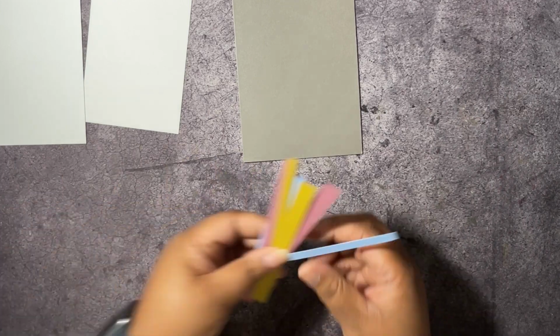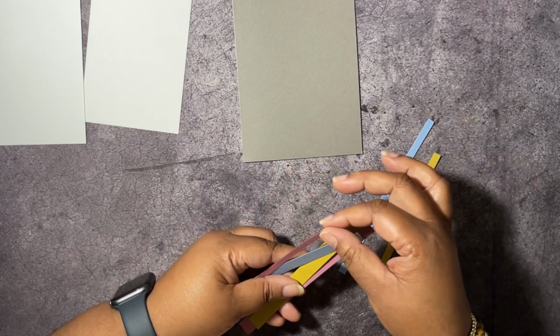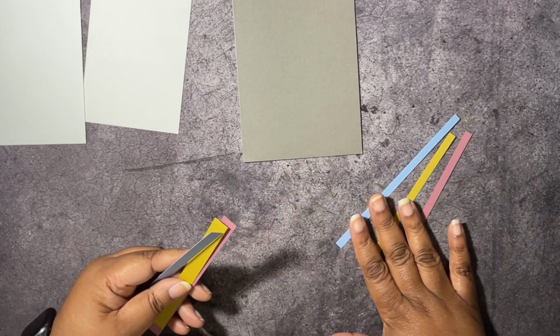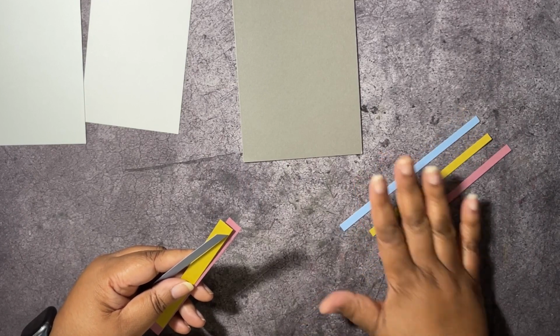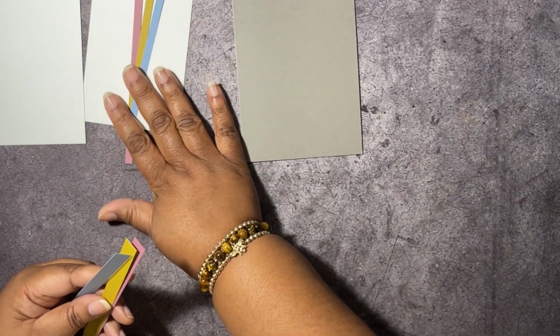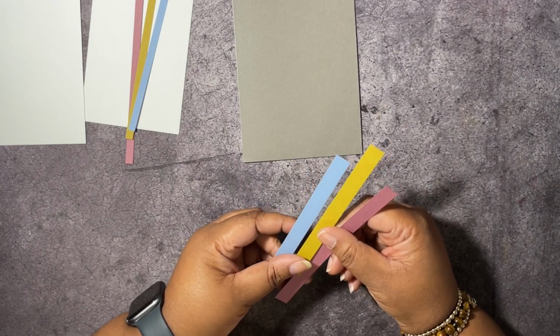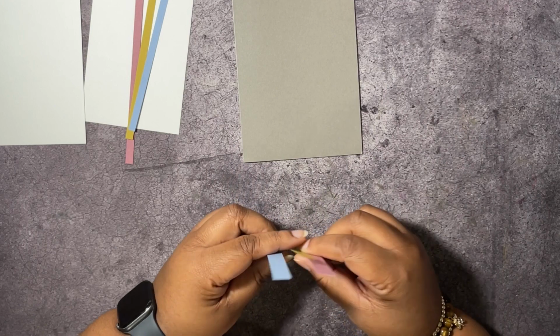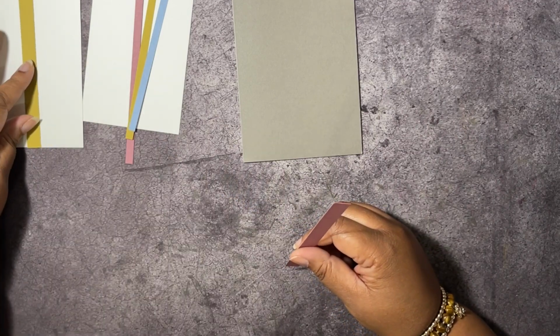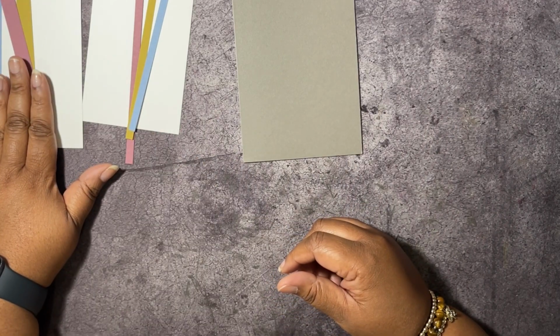Next, we have some strips I have cut in Boho Blue, Wild Wheat, and Moody Mauve. Okay, these strips I think are for the inside of the card, and they are 1/4 inch by, and we're going to cut them down to 3.5. So let's put that with the inside of the card. These three strips are 5.25 by 1/2 inch, okay? Or we're going to have to cut them down to 5.25 because I'm not sure if they are all. Yeah, they're not all 5.25. So we're going to cut those down to 5.25.